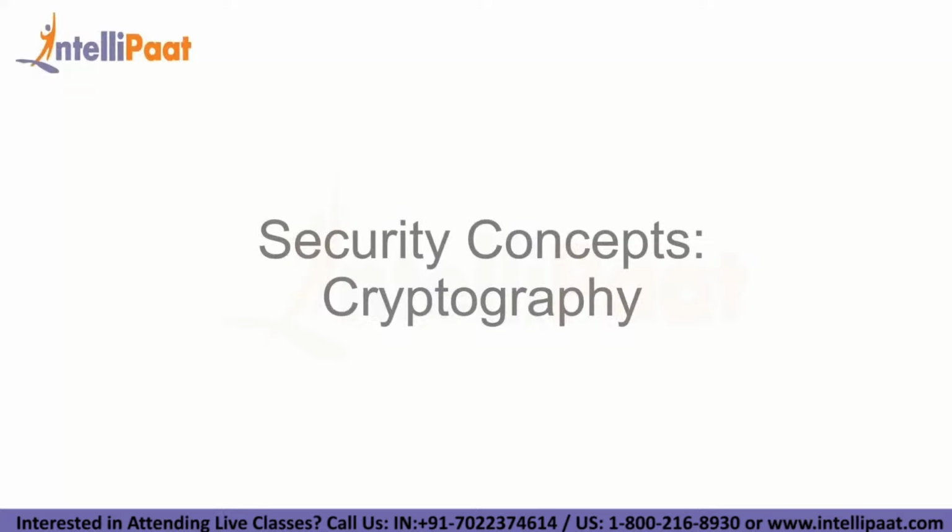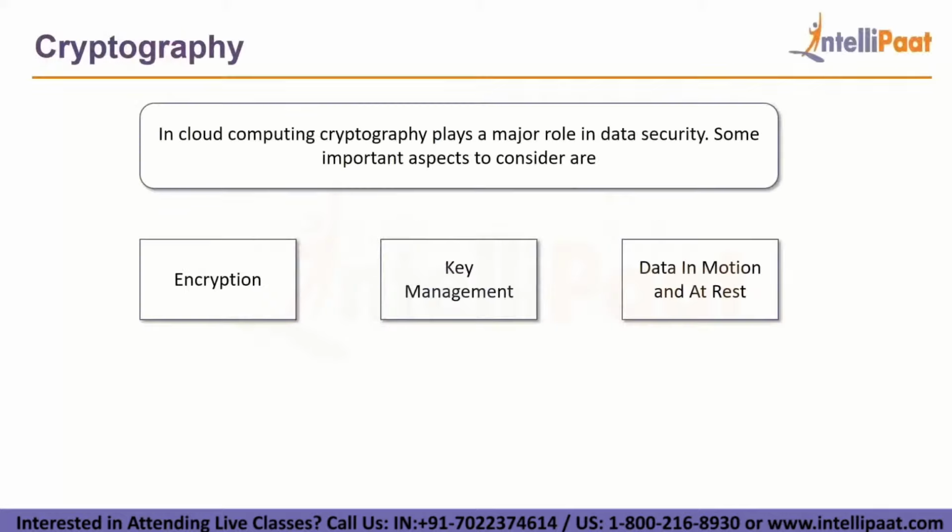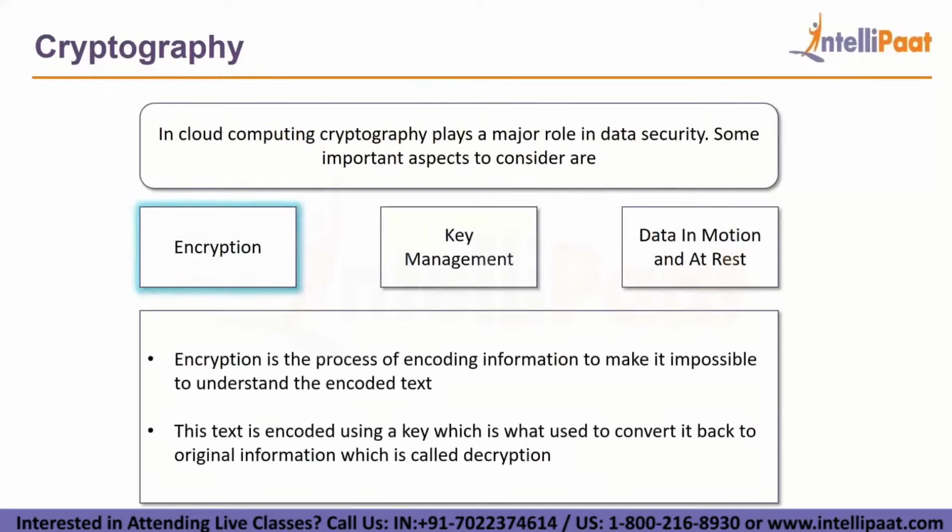First one is cryptography. Cryptography is a very famous concept, not just in cloud, but in any kind of security that you are into. In cloud computing, cryptography plays a major role in data security. Some important aspects to consider are encryption, key management, and data in motion and at rest. Let's take a look at them one by one.